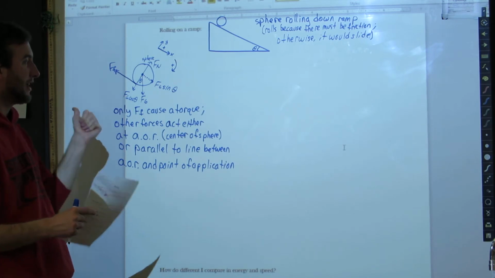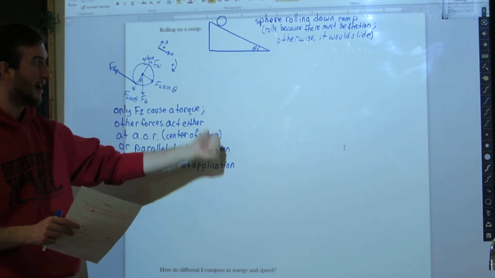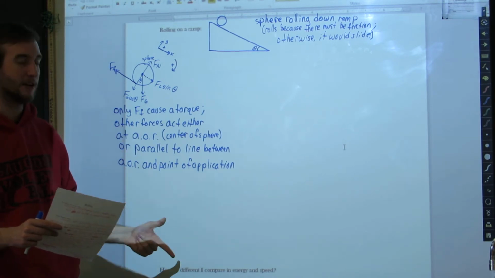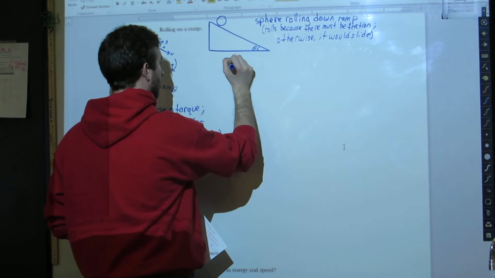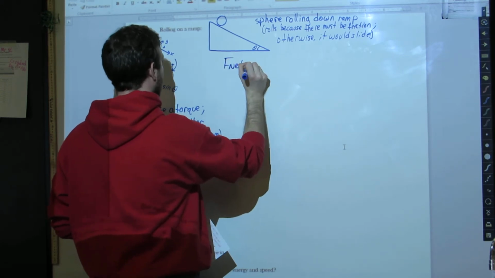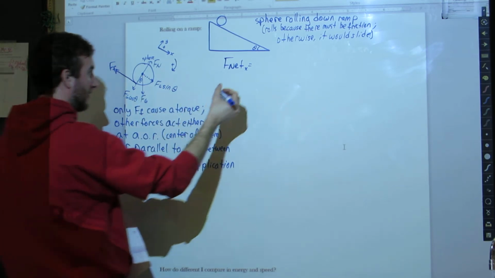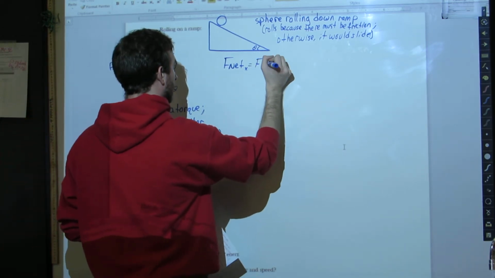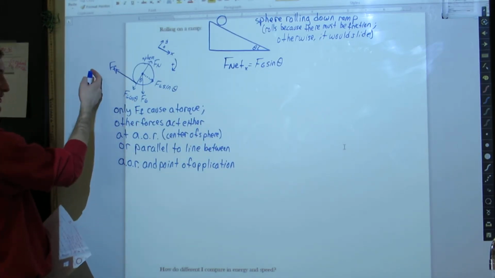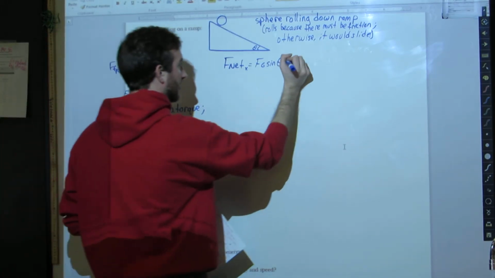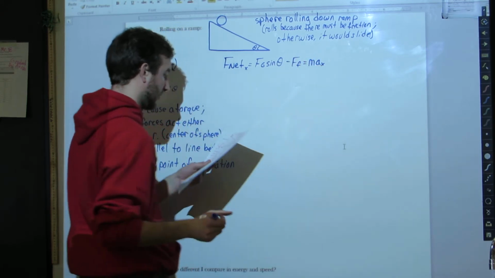What we need to do now is, just like in our last little mini topic, we need net force equations and we need net torque equations. Let's start in the x direction. This will be very similar to what you've always done. F net x equals, well, we have the component of the force of gravity, Fg sine theta. This force is also in the x direction, minus the force of friction, equals m ax.